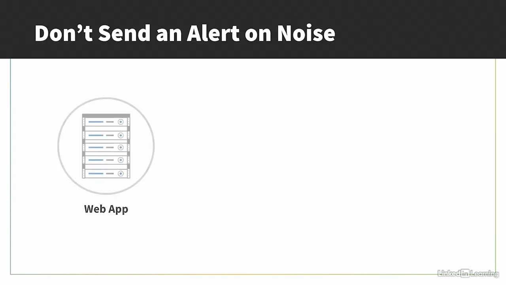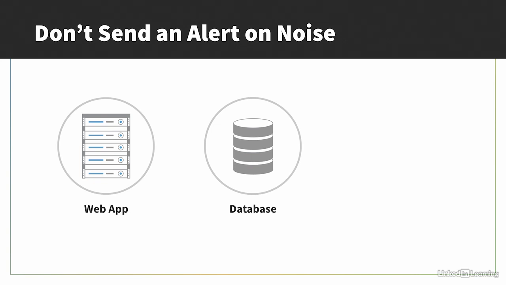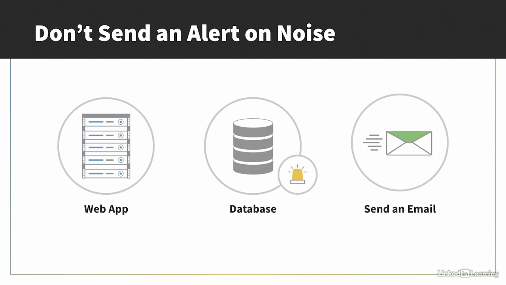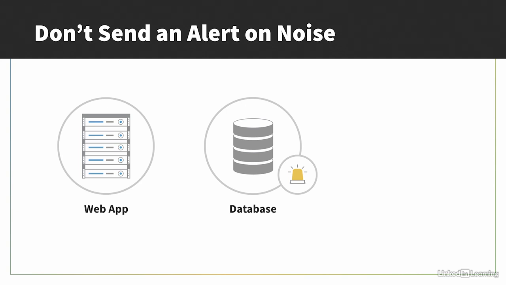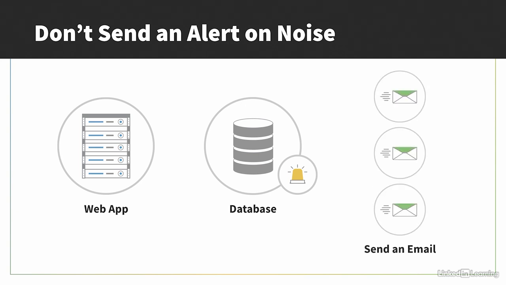Let's say your company has a web app, and sometimes the database gets a bit backlogged under heavy load. It's not a crisis usually. It generally just resolves itself in a few minutes. But it can be a sign that the entire app is about to crash. You might be tempted to set up an alert for any time that the database is getting slow, maybe to send an email. But if this is a daily or hourly occurrence, you're probably going to completely ignore those emails. Although the signal is important, you haven't adequately separated it from the noise.